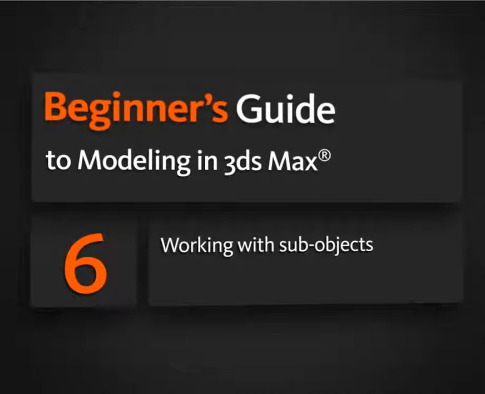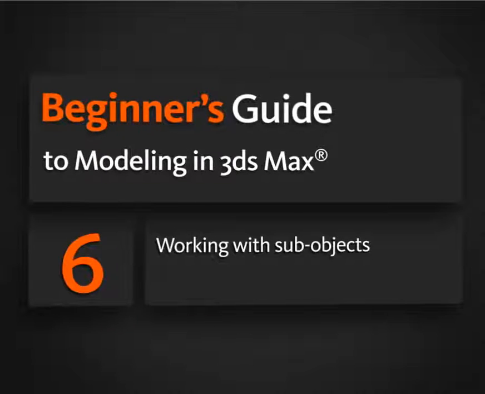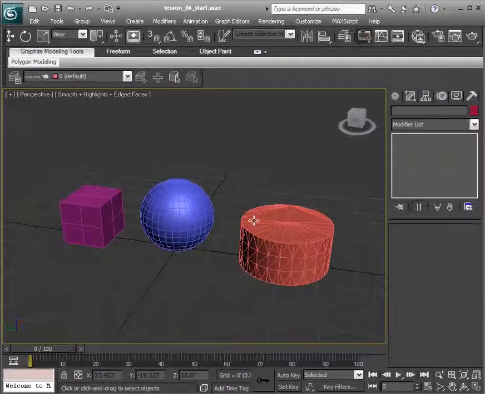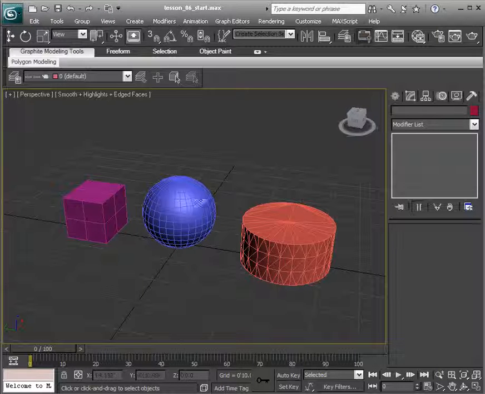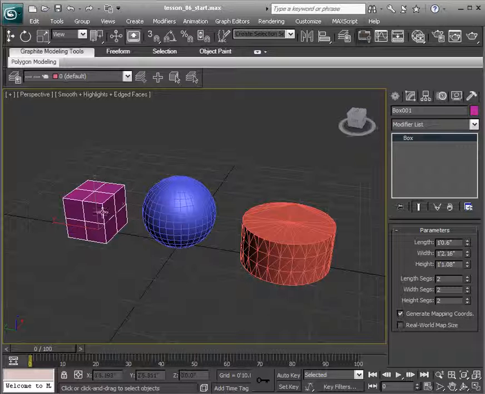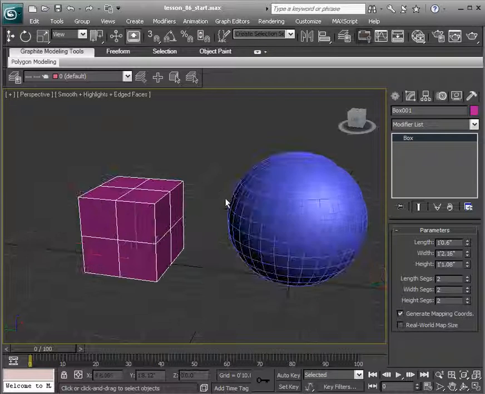In this lesson, we'll talk a little bit about the building blocks that make up our 3D models. So when looking at our 3D models, you can see here, this is lesson 06 start. These are just some of the primitives that we have available. And these may be great starting points, but there's not a lot that we can do with just a sphere or just a cube without making some modifications to the shape of this. And we can't make any modifications to it without accessing the building blocks that make up these models. So let's take a look at what those are.